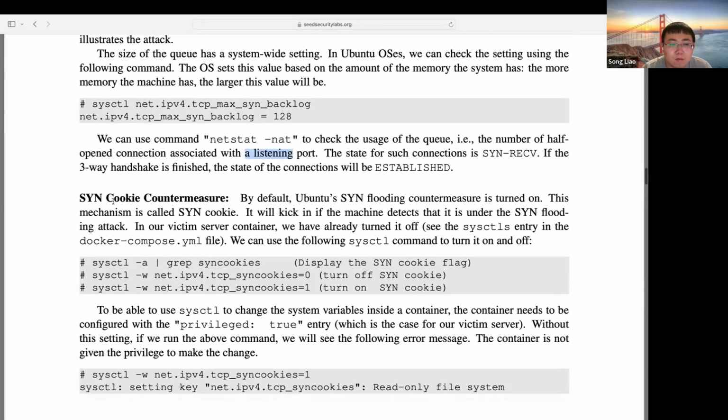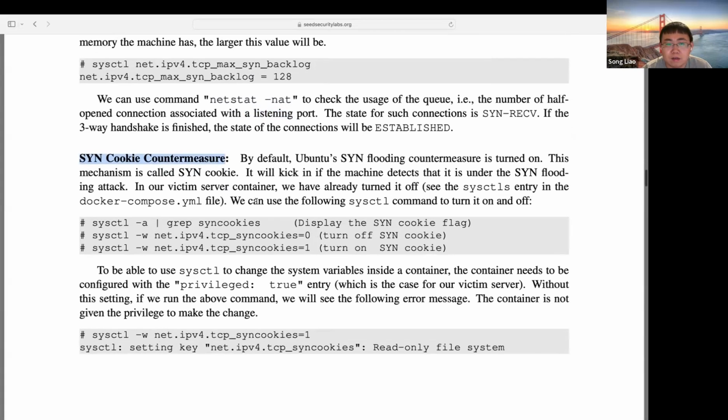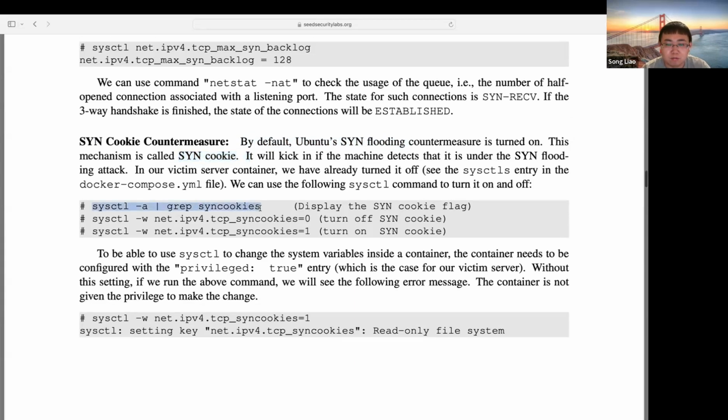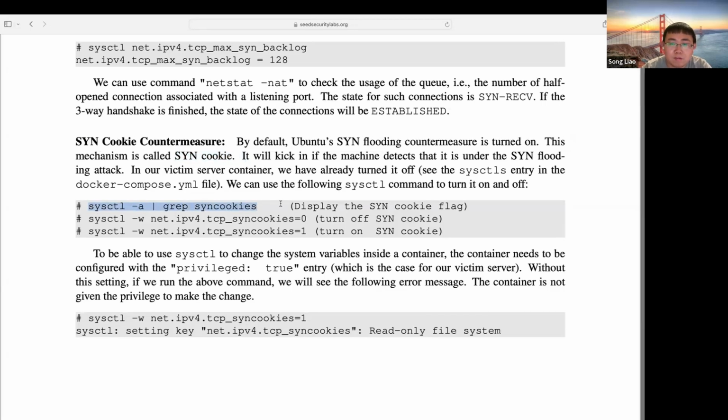In our task we also need to turn off the cookie countermeasure. By default, there are some Ubuntu countermeasures turned on, and it is about the SYN cookie. We will turn it on later, but now we need to turn it off.